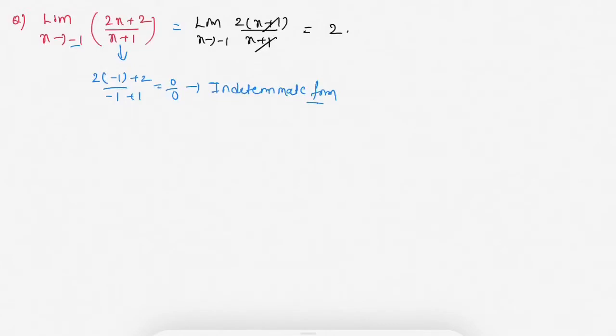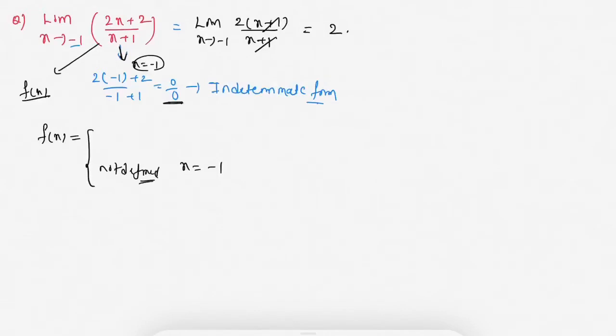Suppose we check how this function is defined. We will check in the diagram. So if we take f of x equal to this, it is defined at every point except x equal to minus 1. Correct, Anand? If we substitute x equal to minus 1 here, at x equal to minus 1 you are getting 0 by 0 form, so it is not defined. Not defined. So it is defined at every point other than x equal to minus 1.